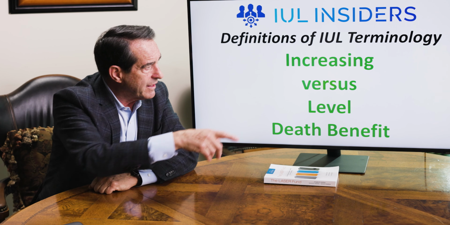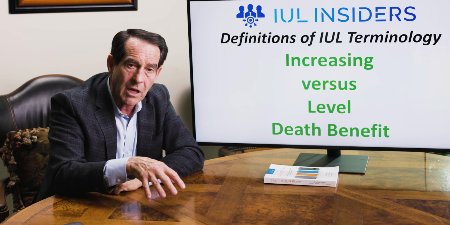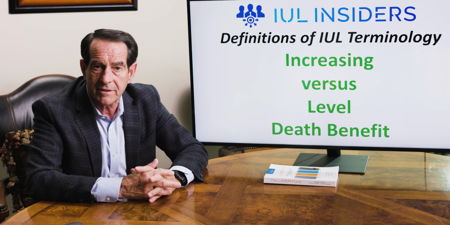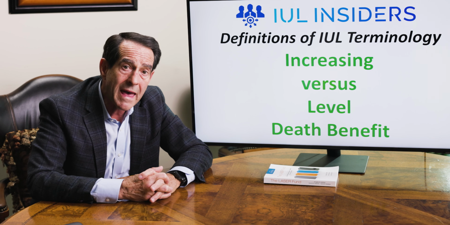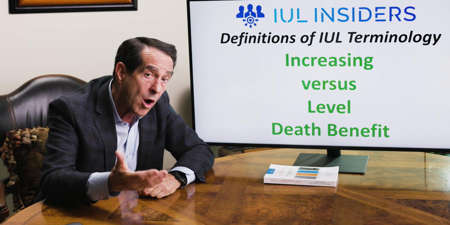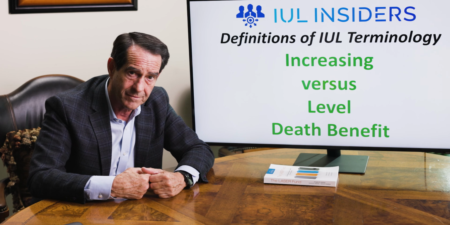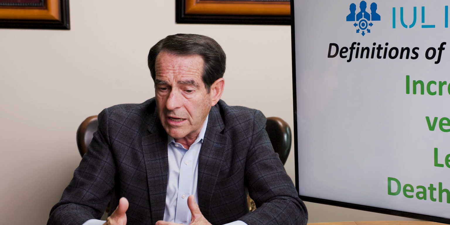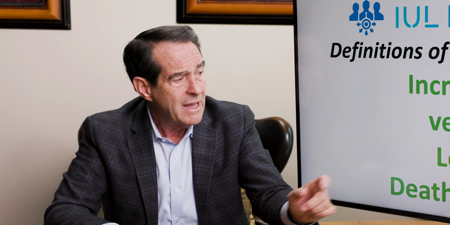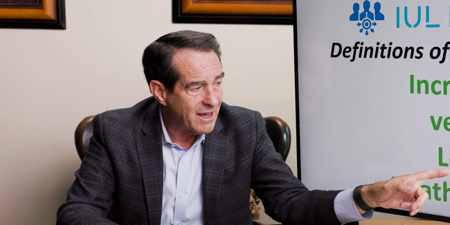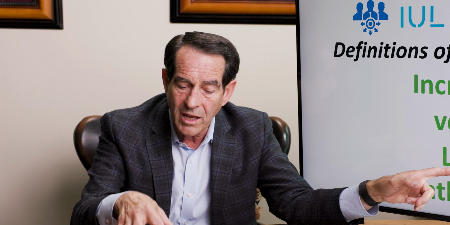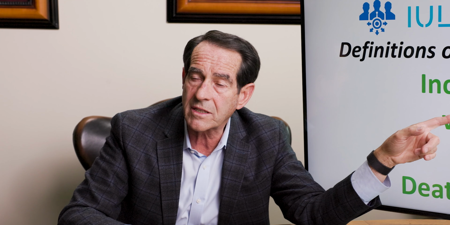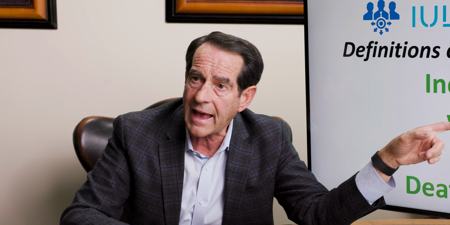So here's the general rule. If you started out with the increasing death benefit at age 35 and you stop paying premiums at age 60 or 65, you should immediately switch to the level death benefit if you're trying to maximize the amount of tax-free growth and tax-free income, okay? Otherwise, it's going to get more and more expensive. And if you're trying to use the cash values for income, this is not. This is going to create a policy that actually gets cheaper as you get older. I'm going to explain this in just a second. This one is going to keep eroding away a lot of that cash value.